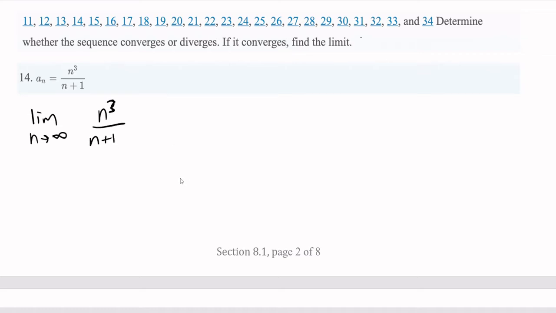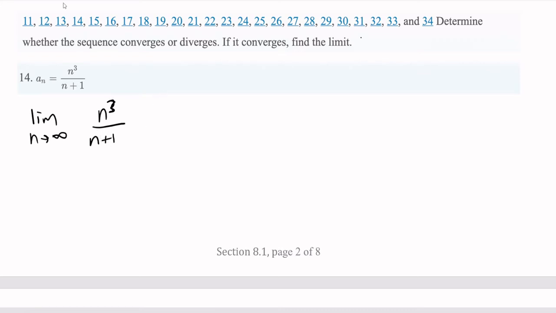Now, here's the thing. Build some intuition here. Just take a guess. What do you think is going to happen? Start plugging in big numbers. Well, a big number cubed is going to be pretty big. A big number is, okay, that's still a big number on the bottom. But a big number cubed is definitely going to grow faster than just the big number. 10 cubed is a lot bigger than 10. 100 cubed is a lot bigger than 100. 1,000 cubed is a lot bigger than just 1,000. So just intuitively, that's making me think that the top is going to grow faster than the bottom.